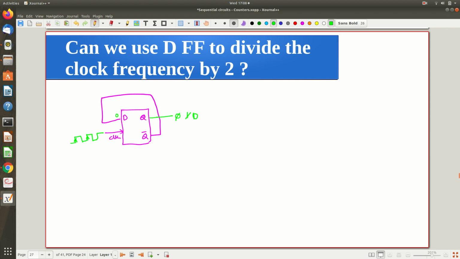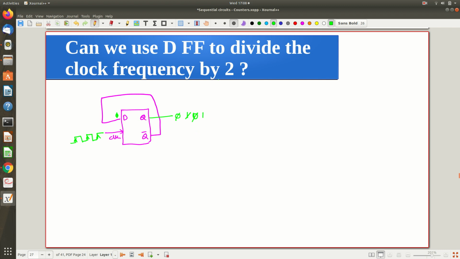Now your Q is 0, so that your Q bar is 1, and that 1 will be waiting here, right? Now for this 1 to come out, the next positive edge is needed. So whenever it is reaching the next positive edge of the clock, this 1 will come out. Now you can see that it is just toggling, right? 0 is changed to 1, 1 is changed to 0, right? Same toggling I implemented by D flip-flop. What I did is that I connected Q bar to this D, so that it is doing the same.